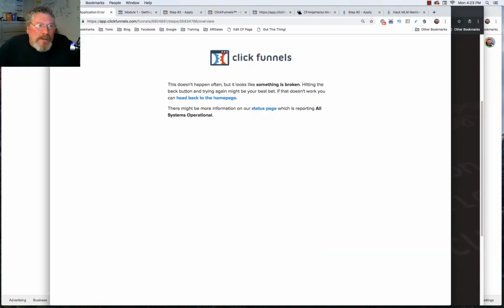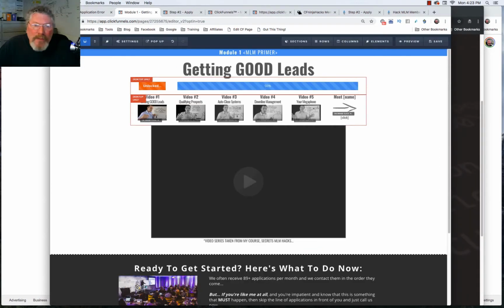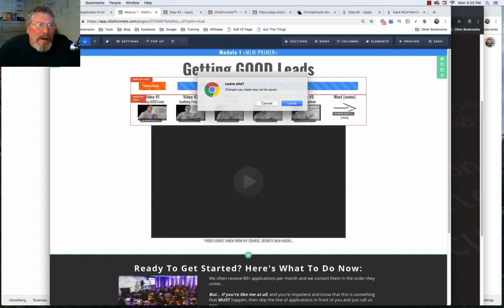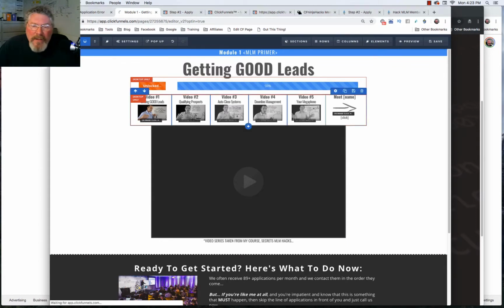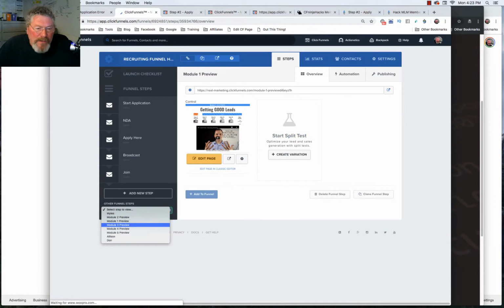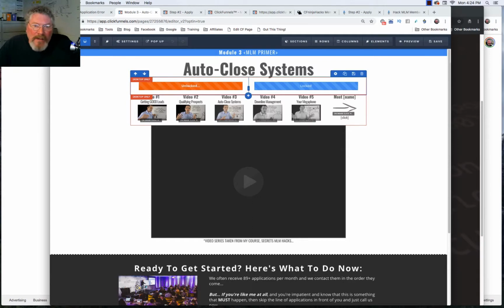So now let's just pop back out of here, and that page went dead, so let's just click our back button and we will leave the page. And let's go back down to our funnel steps and open up module number 3 just to see what that looks like. And you'll see now that Steve has moved the row over to the middle, so it looks as though these 3 are unlocked and these 3 are still locked.